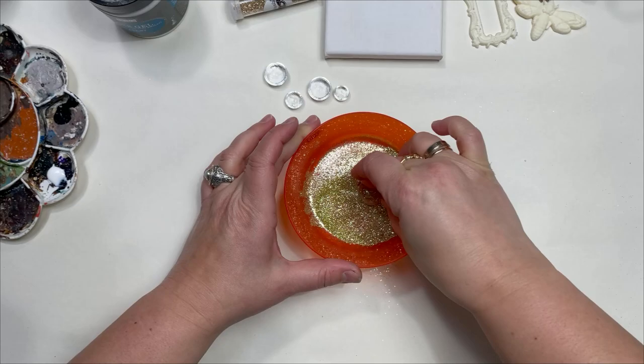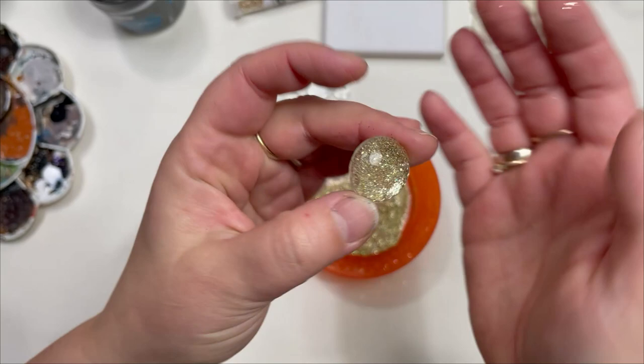This technique is super easy but really fun, and it's perfect for using up the leftovers of the glitter you may have somewhere on your table after other projects.